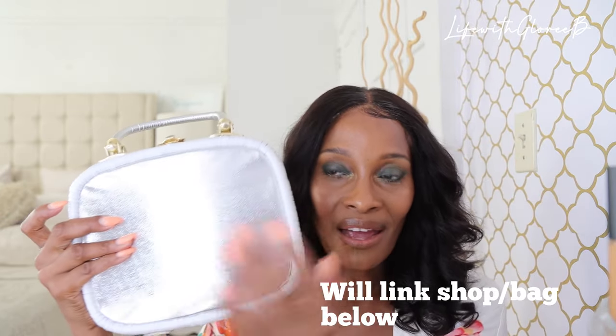But I have one issue, guys. It might be weird to some people, but the bag is made so well, but I wish that it was three-quarters of the size that it is. Meaning, if I had the bag this size, maybe a little shorter, I basically would have shaved off this and this, and that would be the rest of the bag.